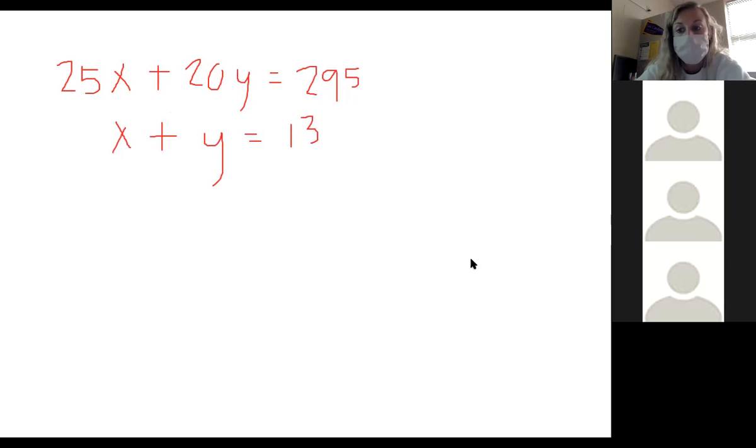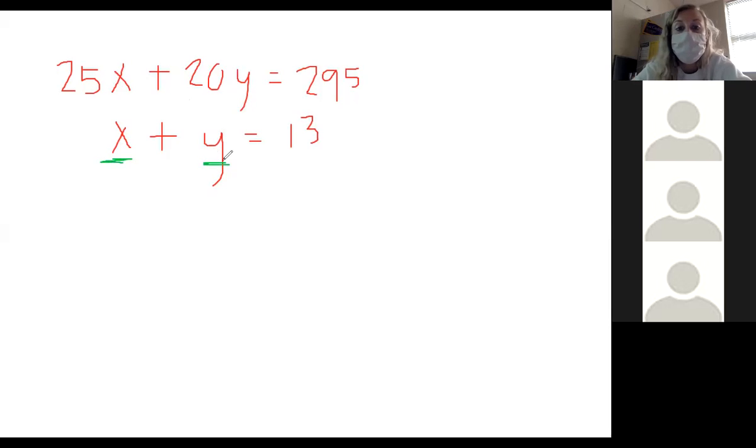Okay, which one do you want to do, Shania? First equation or second? The second one. Second one. Everybody look, don't try to do the first one by itself. You've got big numbers in the first one. Look at the second one. It's a plain x and a plain y, so it'd be easy to move either one of those, right?